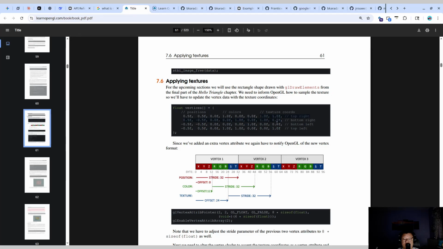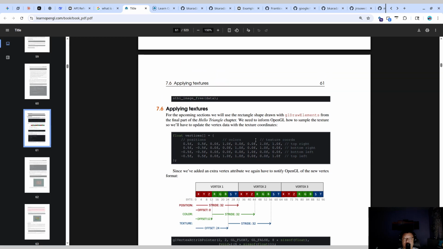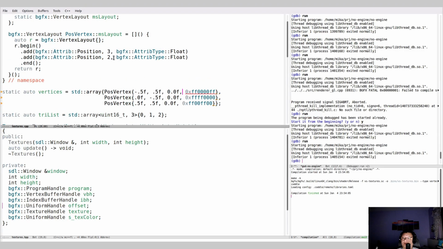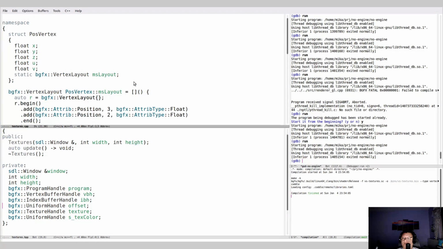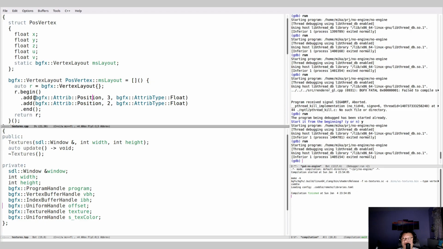And 1 1 1 0. Why is there a 4? You don't think it would be position for the second one? No, it's a position, right? So if I understand this correctly, this is XYZ, 3, right? And UV it's 2.